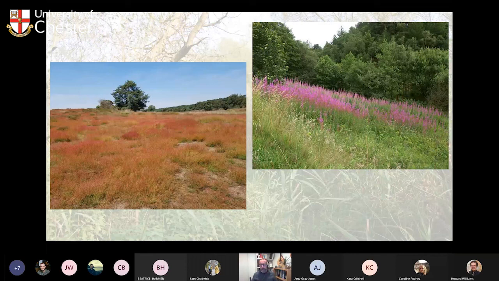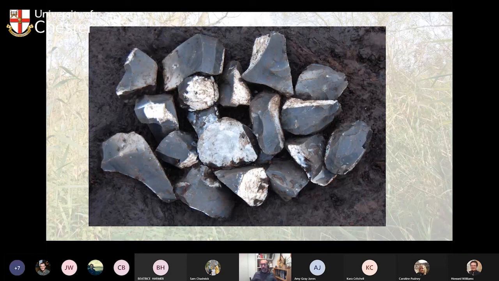We know that the disposal of artefacts made from wood was carried out in a very prescribed way at Star Carr and at least one other site around the lake, where people are removing the wooden components from tools and treating them very differently from the parts of the tools made from animal remains. We have one case of what looks like an offering placed at the base of a tree at Star Carr. It's on the slide here: a concentration of largely unworked flint nodules that have been placed together, possibly wrapped in something, can't really tell, amongst the roots of a tree.